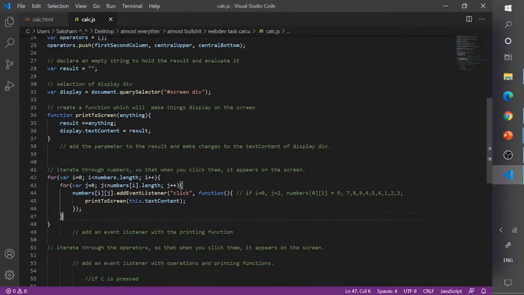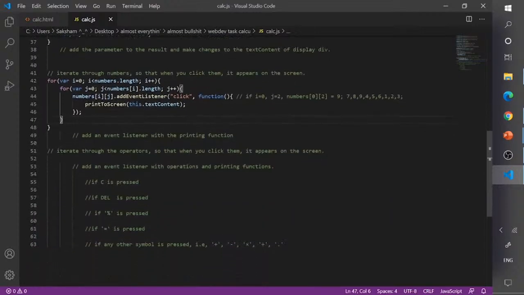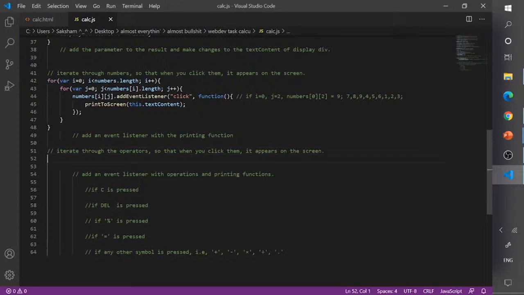and now we add what to do for the operators part, of course, because now that we have added the numbers, let's go for operators.